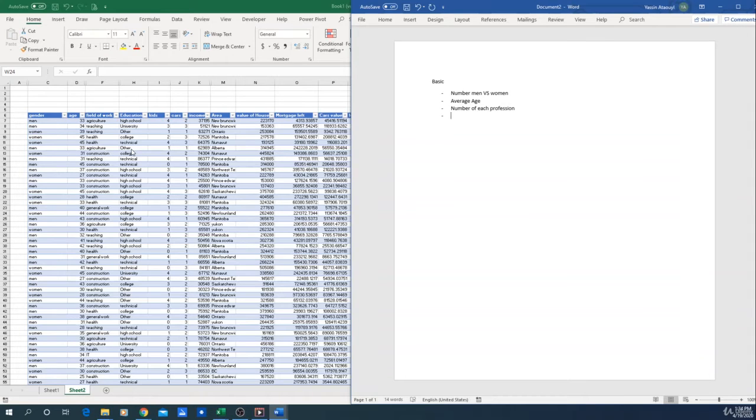Next, we want to find out the number of persons from each area. In this study, if I'm not mistaken, we have 13 or 14 areas, and we want to find out how many people are from each area. We will have a small place where it's going to write where exactly we are looking. We are going to look for how many people are coming from each area. So we'll write down number of persons per area.